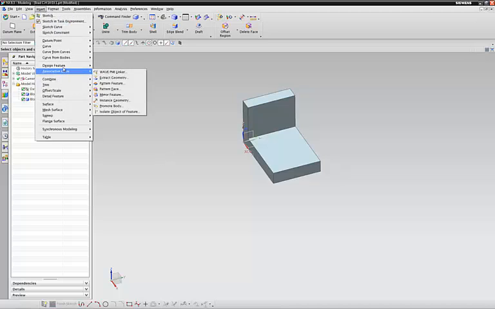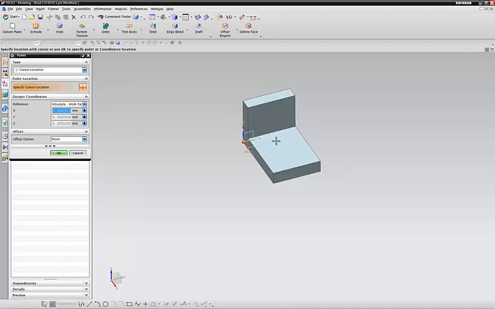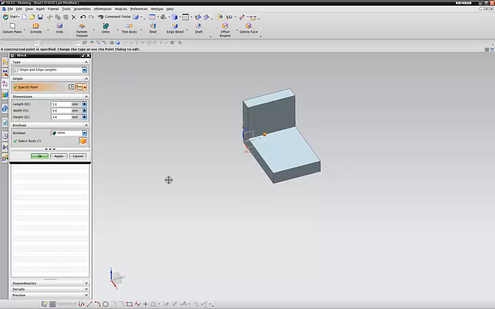So we're going to insert another block, and we want the vector to be located right here, but we want it offset in the Y direction, negative 42. There, it puts our vector in the right location. The problem with blocks is they always have to be positive. So we always have to be moving in the positive direction. So I just put my vector in the positive location, and we're going to extrude it back that way.